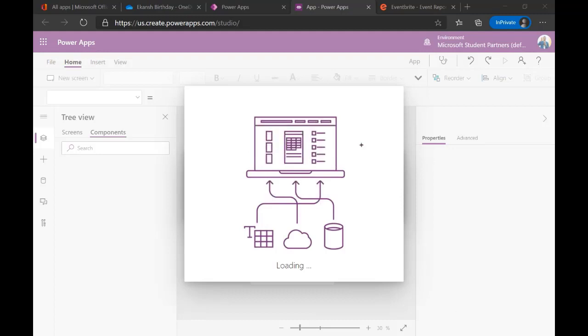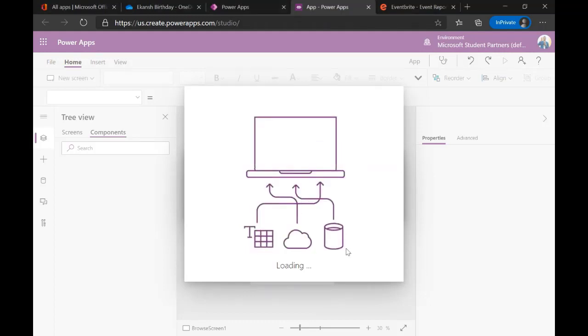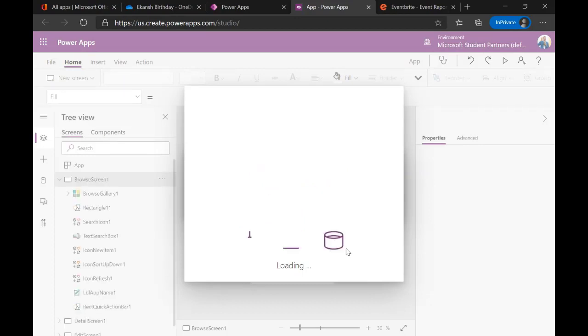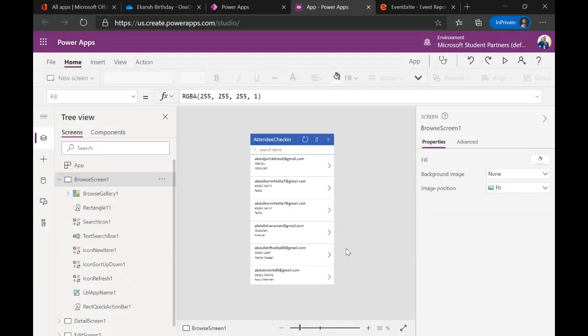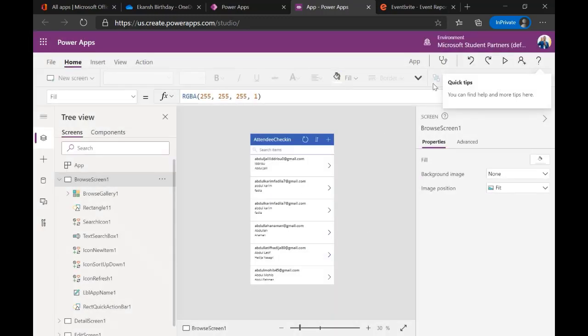Okay, so just a second more. I think Power Apps is doing all the magic. I didn't have to code anything, right? I just picked an Excel sheet, which I downloaded online. I prepared the document and saved it as a table, and I uploaded it to my OneDrive account, and that was all. And after uploading it to my OneDrive account, I told Power Apps that, hey, you know what? I have an Excel sheet. Go change it to an app for me. So look at it. It's just an app.